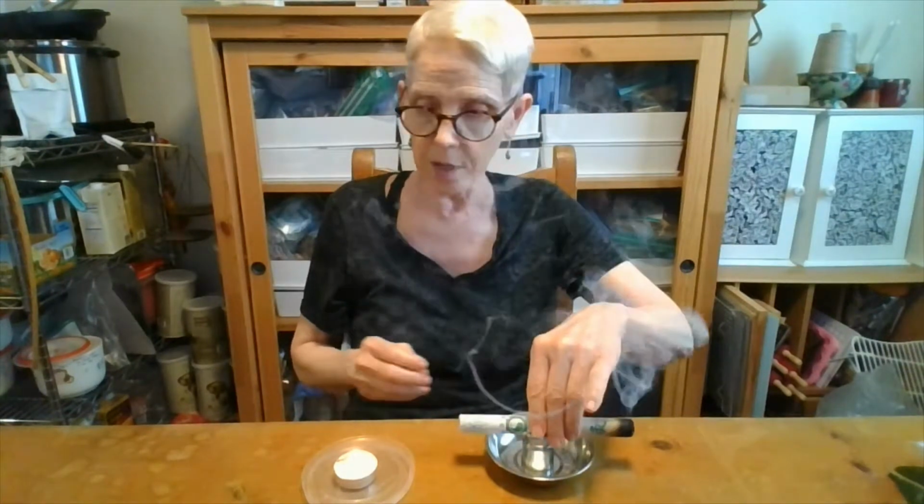I don't know if you can see, but I'm trying to get the whole tip lit. It takes a little while. Okay, we're almost there, and by the time I'm ready, we will be there. So already we've got a lot of smoke.